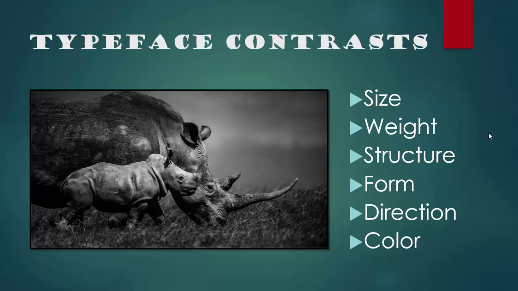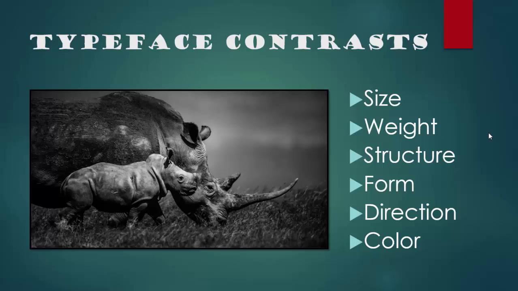And so this is where we start to learn about these details. Now, in order to do this, you hopefully have completed the lesson over Chapter 10, and you've learned about the different families of typefaces, because if you've learned those different families or categories, then understanding how to intermingle those in such a way that they contrast becomes much easier. So that's what we're going to be looking at.